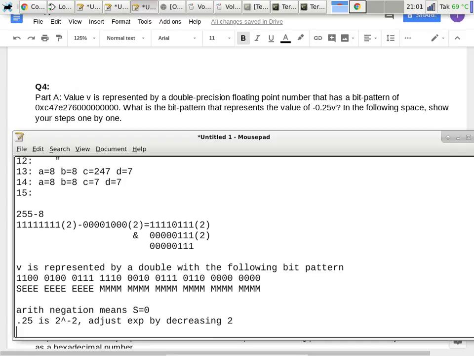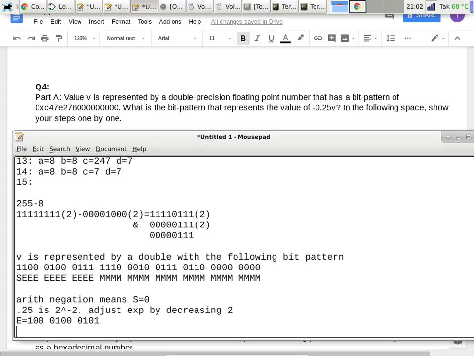So your exponent as a bit pattern would now become 100, 0100, 0101, because we are subtracting 2. As it turns out, 2 is easy to subtract because this one here is representing the number of 2's. Since we had 1, 2, now we want to take out the 2, so just one bit becomes 0.